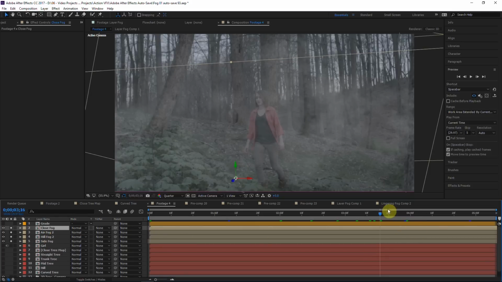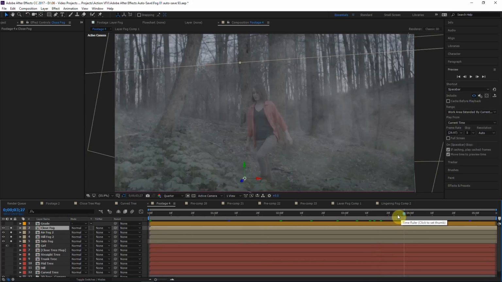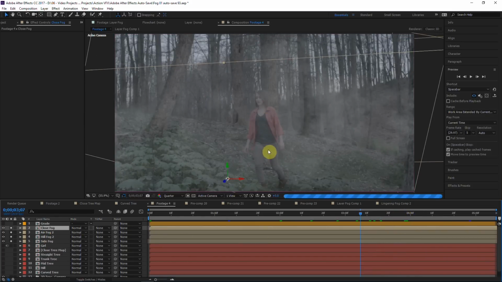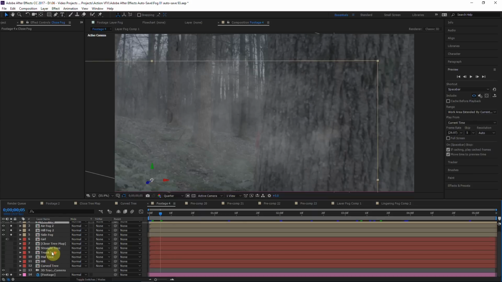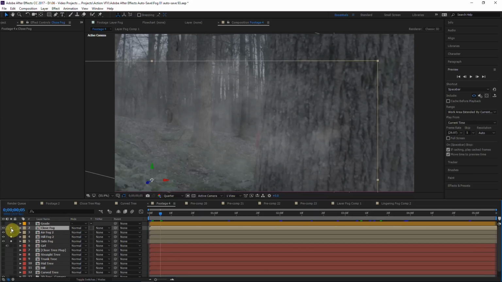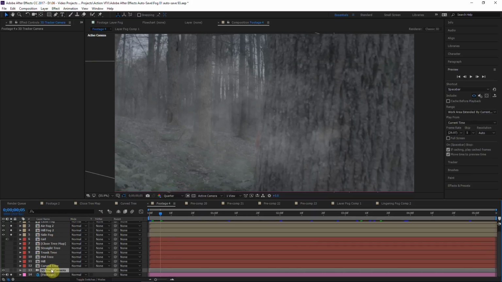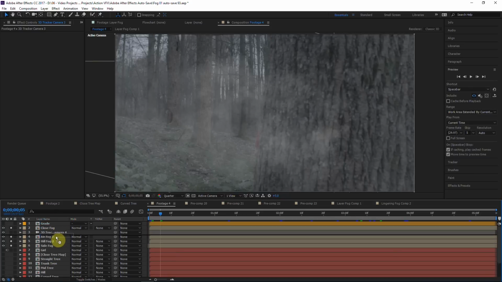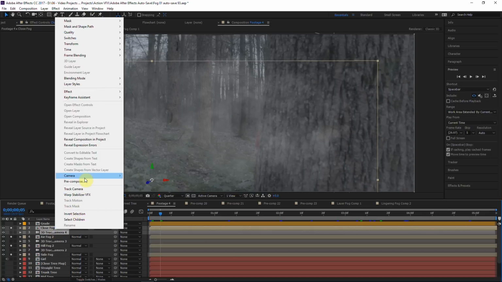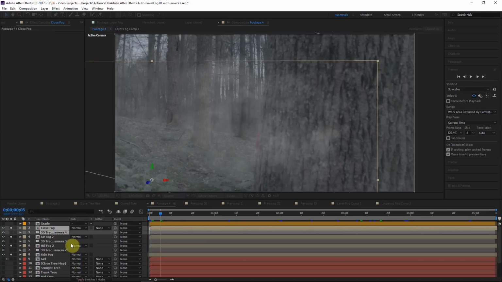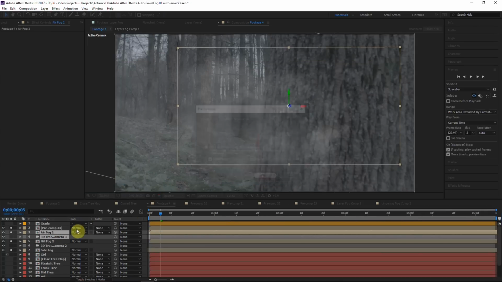But we really need to work on adding depth to the fog, and make it go behind some of these trees. So how are we going to go about doing that? Well, this is where that really cool method of compositing I was talking about comes in. Before we do that, what we have to do is pre-compose each of these fog layers individually. So we've got to do the same thing, just make several duplicates of the camera, because we need one camera per composition that we create. So we'll pre-compose this fog layer, move all attributes. Do the same for this one.